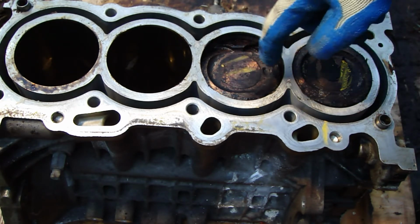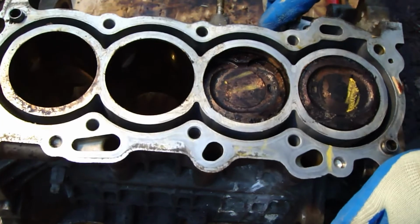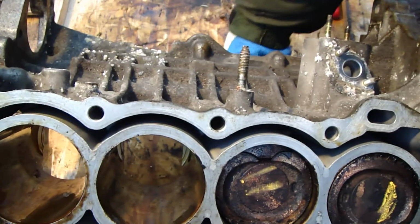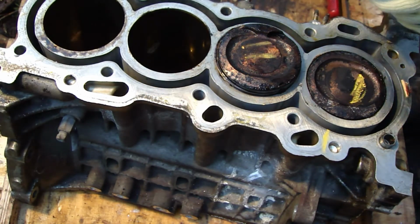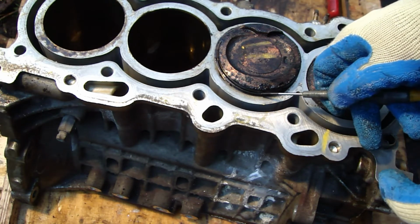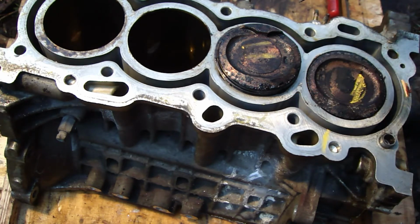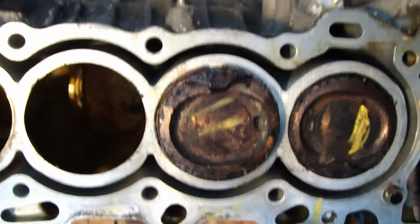Now these piston rings are still okay, and I will show you a little move. I press the piston up, and now this piston is in here, and then I can take it out carefully. I press my hand in here, there is this first piston ring, and then I insert my tool. I will show you how this happens.